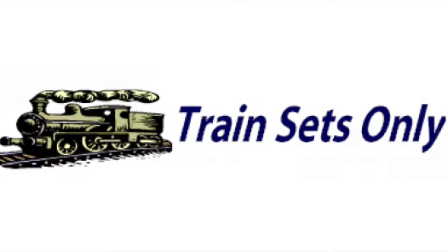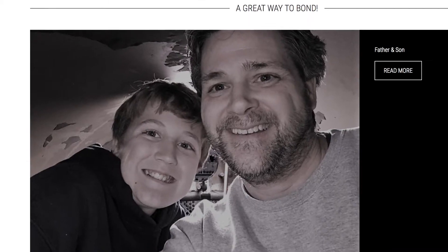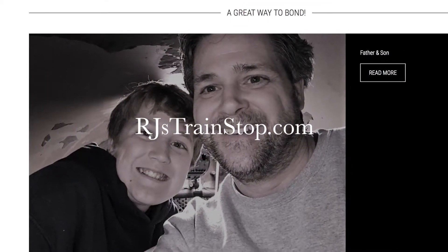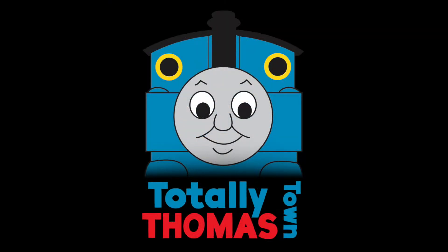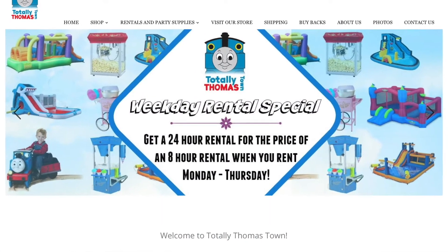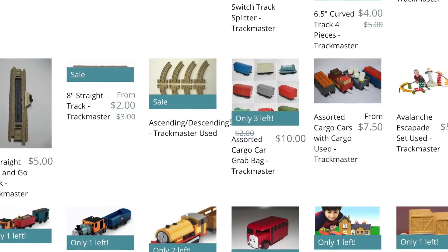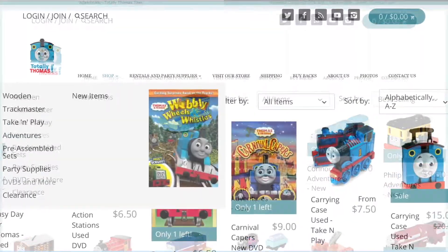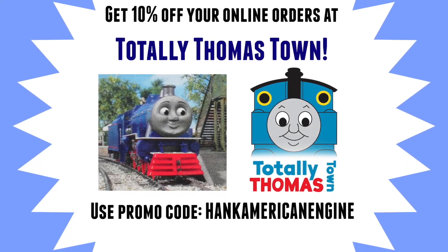This review is brought to you by TrainsetsOnly.com, RJ'sTrainStop.com, Model Railroading is Serious Fun, TheFavoriteSpot.com, and TotallyThomastown.com. TotallyThomastown.com is a second-hand resale site and shop in Canada for Thomas & Friends merchandise, ranging from Wooden Railway, Take Along/Take & Play, and TrackMaster to some of the newest and latest products. Use the following code to earn 10% off your next online purchase before tax and shipping are applied.